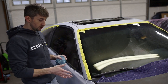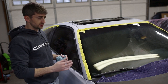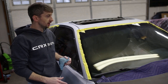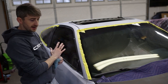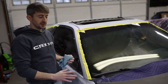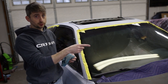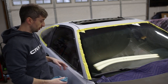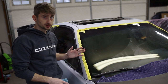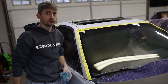There's probably gonna be a few spots here and there that I'm gonna have to touch up with a scuff pad or take some 600 grit and finish off. But for the most part, this thing's ready. I'm gonna have to unmask it, I'm gonna have to wash it all off, and then I'm gonna remask it all. But before I do that, we're gonna jump over to that sunroof and pull it apart and take a look at it. And I've also got a few things to take care of as far as the mirrors and the door handles and things like that that I'm gonna have to sand and scuff up and get it ready. So let's jump over to the sunroof.